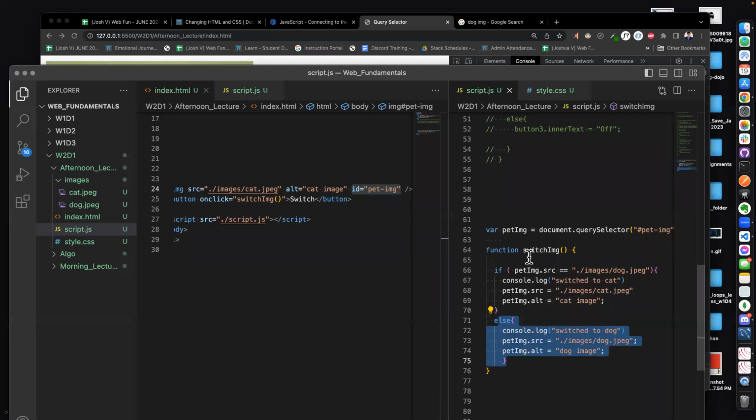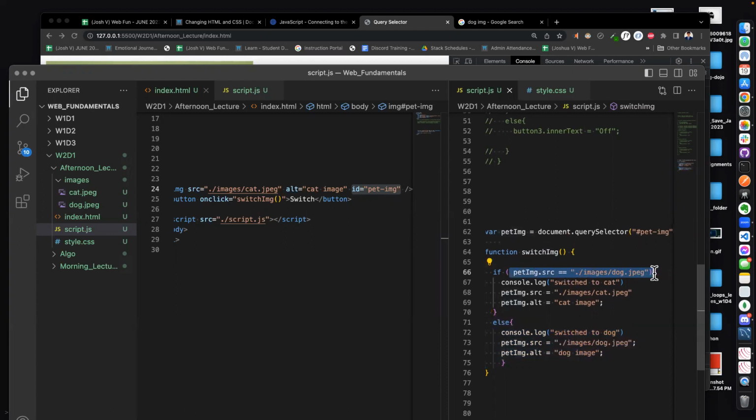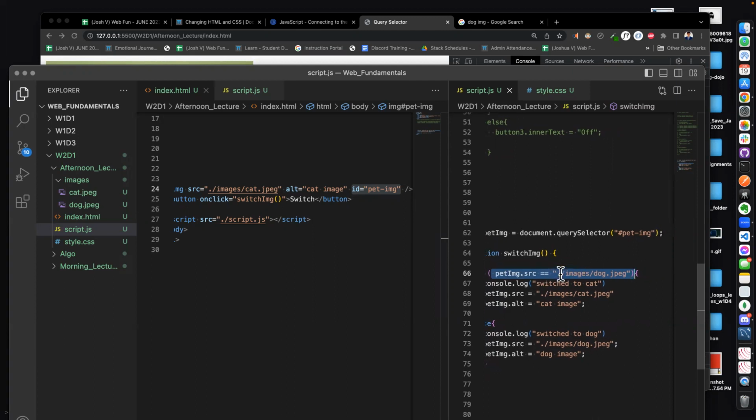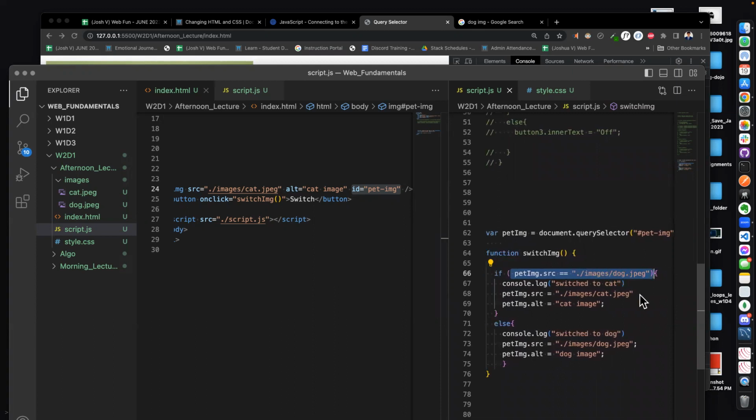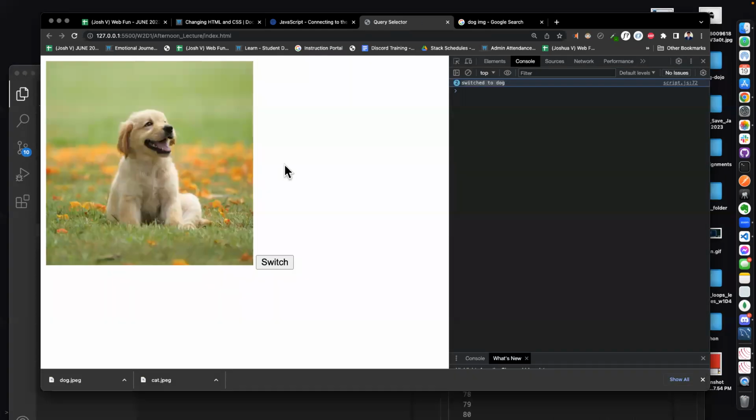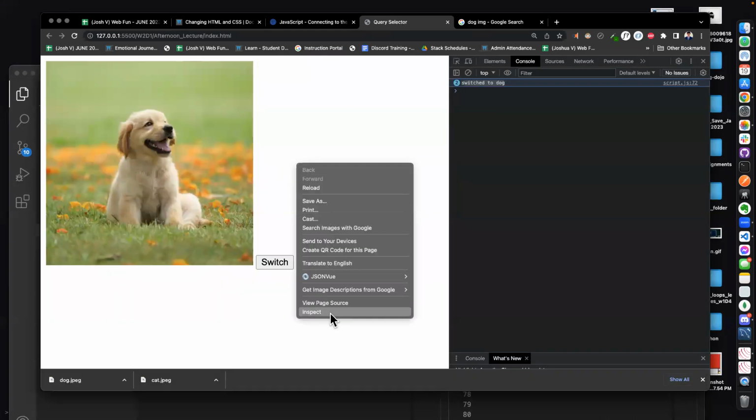And that's because I did not trigger this. That means that pet image.src is not equal to /images/dog.jpg. But let's see what it is. Let's inspect.